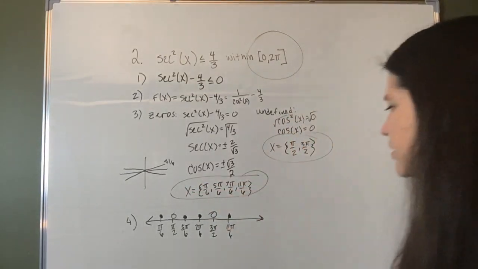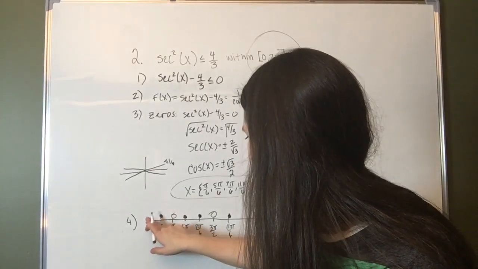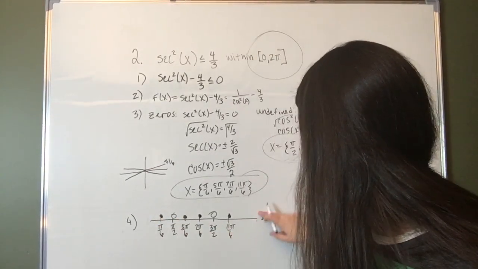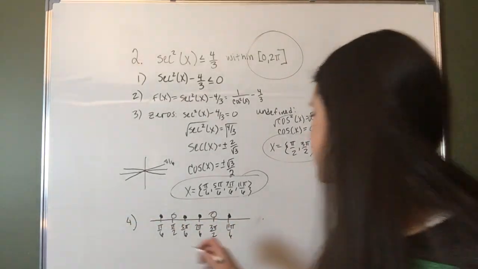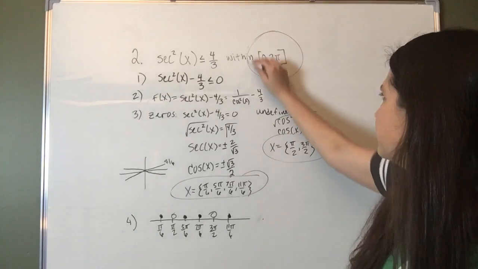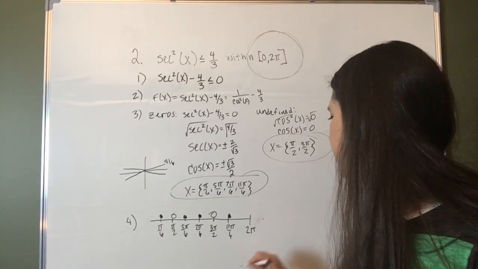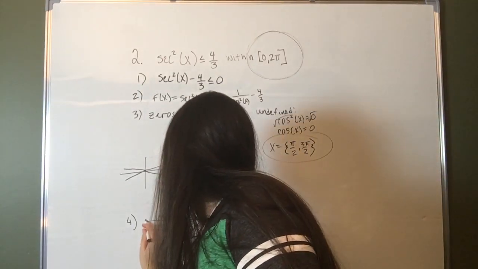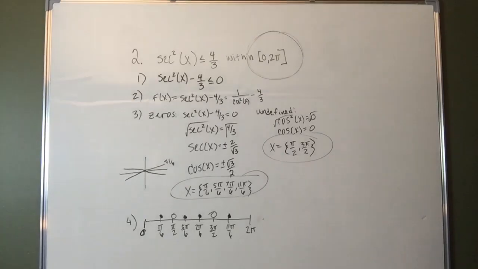Okay, and then we're ready to test values. And you know what? I did make a little mistake. I'm used to when I build these sign charts, especially in college algebra, we build a lot of them, and normally they keep going on the ends. But I forgot, we're in this interval here, right? Only from 0 to 2 pi. So really this has a starting point and it has a stopping point. Starting at 0, ending at 2 pi.